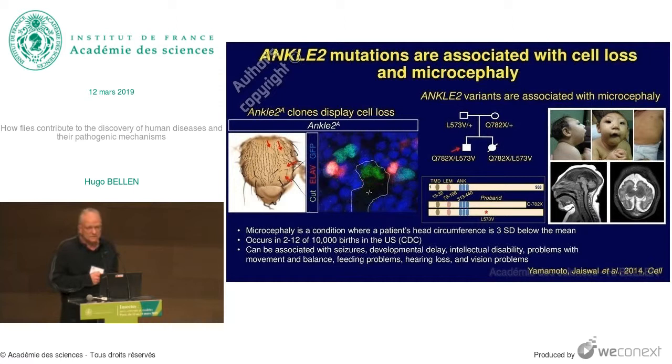These kids have about 30% of the normal brain volume, and they typically don't grow and don't progress, don't develop speech, and are mostly blind. And so these parents had two of these kids, and we were obviously eager to find out if the gene that we had identified was the cause of this severe microcephaly.